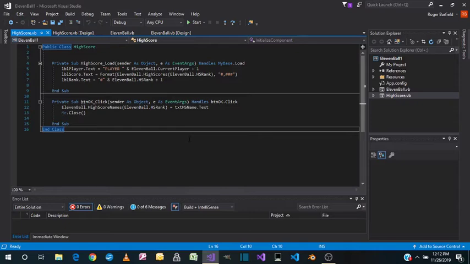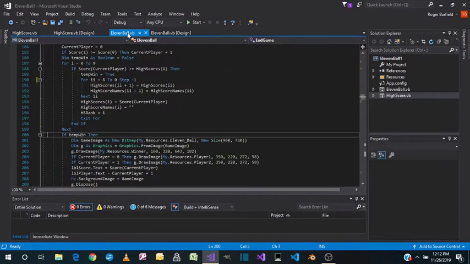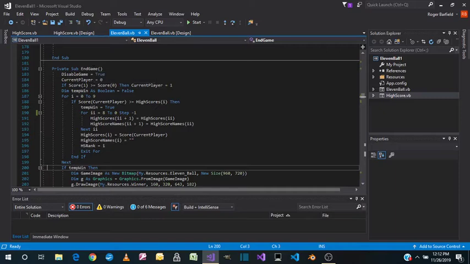Okay, that seems to be working, but I'm going to go ahead and play around with it a little bit, and then I'll be right back. Okay, I was playing around with it, and I have a small problem. Let's go here on the 11 ball. The high score form is fine, but over here on the in game, when we check and we find the high score, that part's working fine.